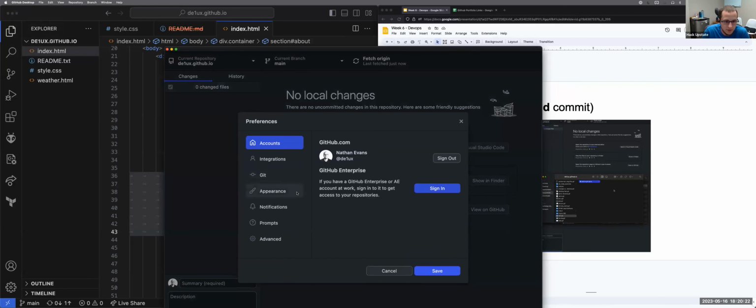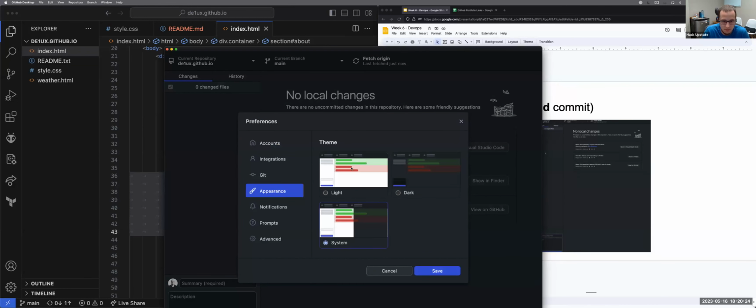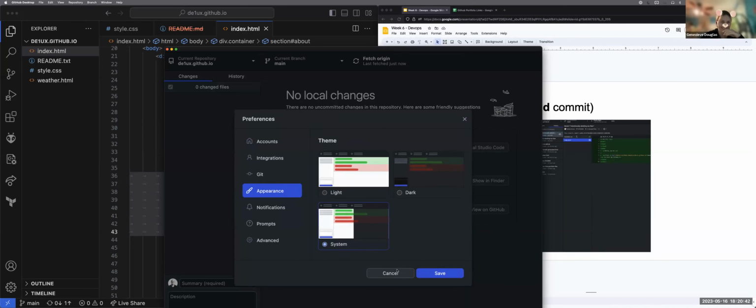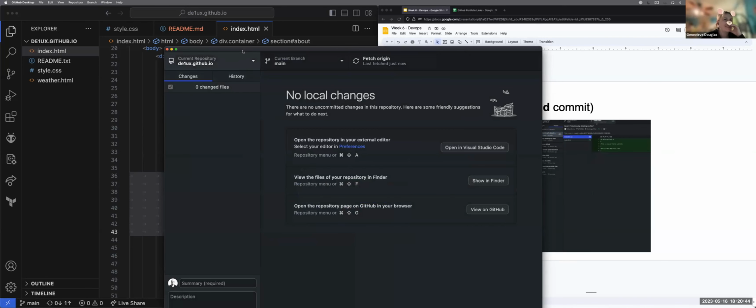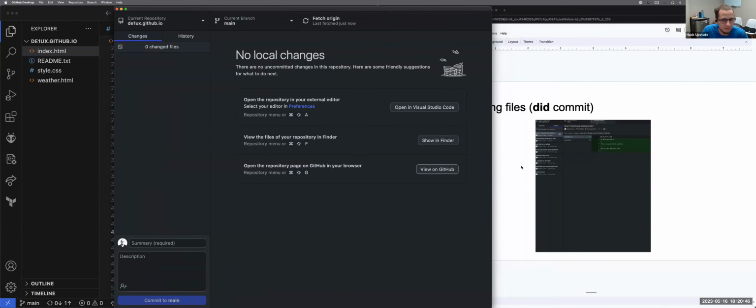If we go into preferences, appearance, there's a theme here. Have you tried setting it there? I could see on your screen the white just turned. Thank you. Cool.